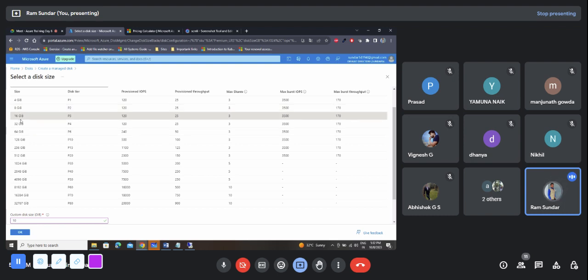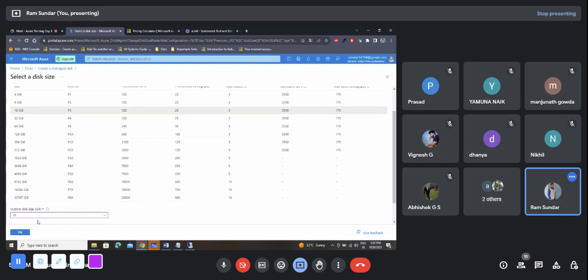The next size is 16 GB, so whatever cost is allocated for 16 GB, that cost is applicable for 10 GB also. So whenever a customer asks for a 10 GB new disk, you can say they can go for 16 GB, because the cost is the same for 16 GB as well as 10 GB.